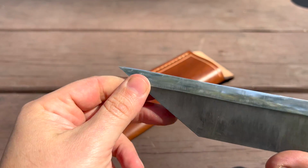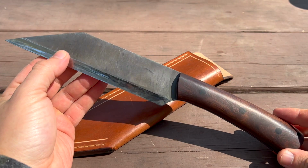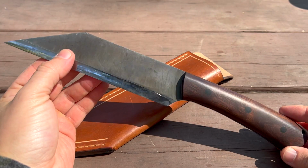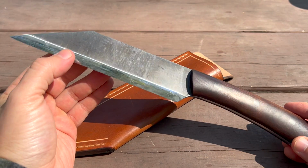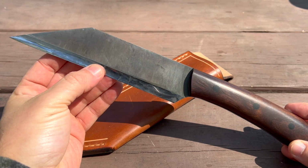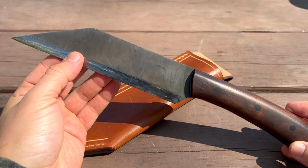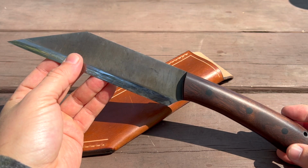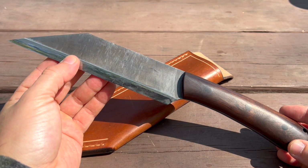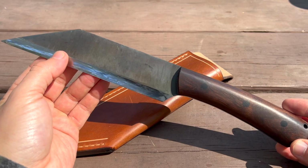This one is made out of AEB-L steel, whose heat treat is so spot on for this stuff. And as you can see, I have had to sharpen it. I've sharpened it on some stones because it does dull relatively quickly. But the benefit of that is when you're in the field, you can literally just strop this thing up and it comes right back, unless you have some serious damage or you let it go too long like I did.